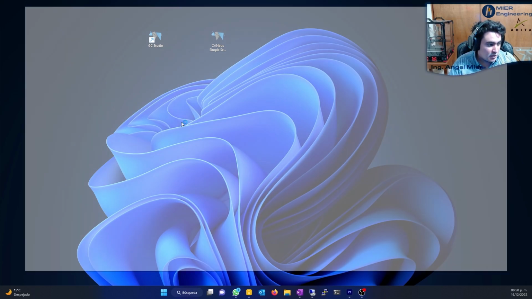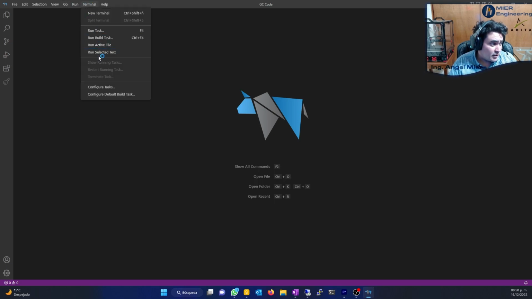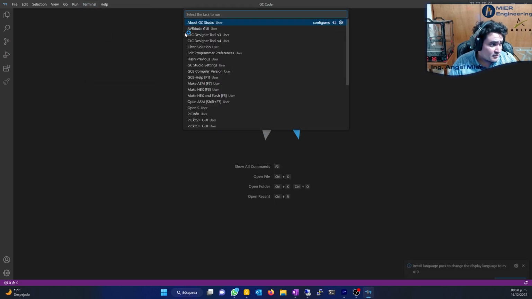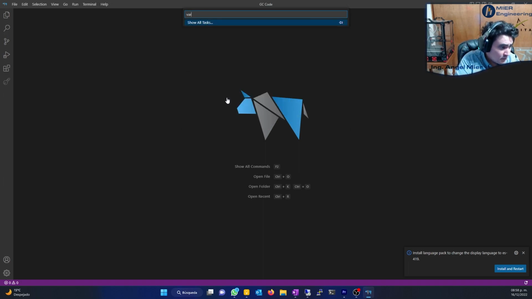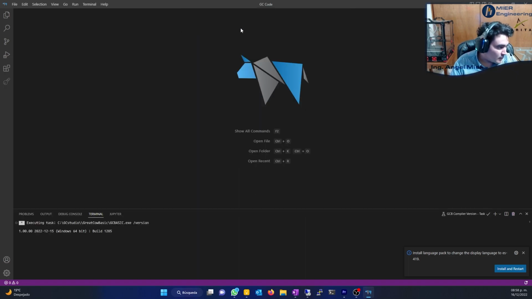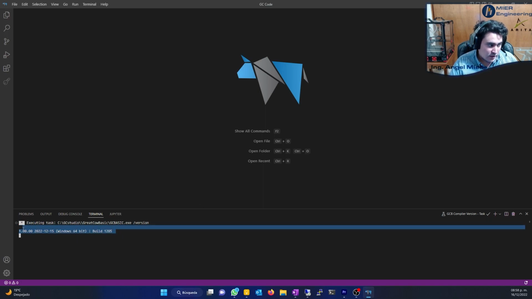You will be again on the release version, and you can continue enjoying GC Studio. You can continue programming your microcontrollers with a stable release of the compiler.